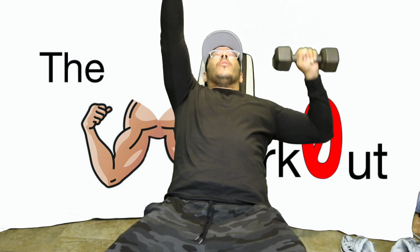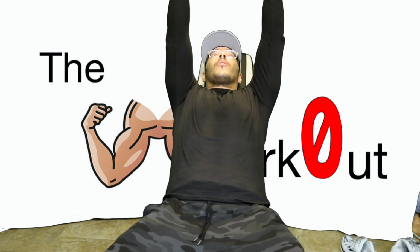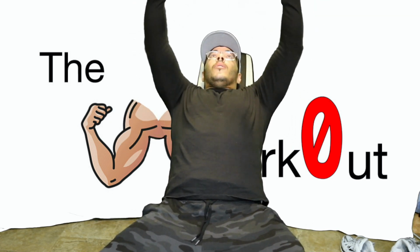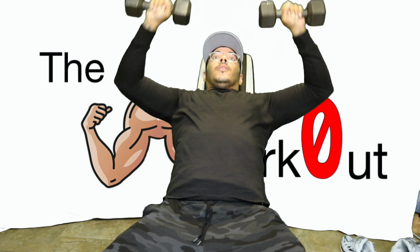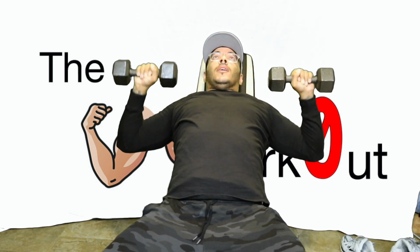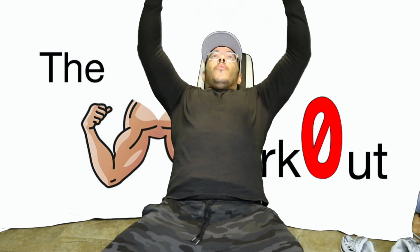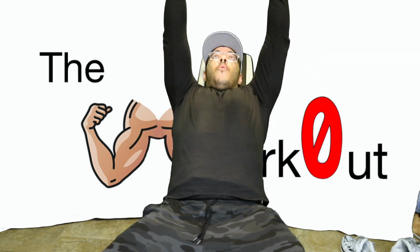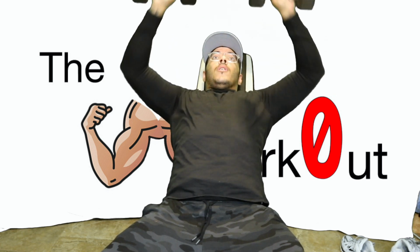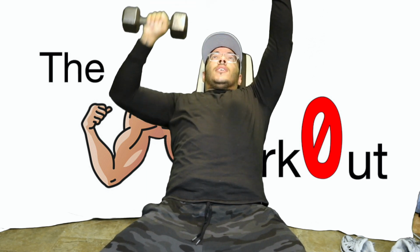Because I work chest so much, it takes a little bit of time to activate the muscle. By activate the muscle, I mean get the blood flowing into it, so I'm getting a good pump in my exercise. So I actually overexert myself in this particular warm-up, so to speak. So typically I would do the incline press where I hold one arm up and then do the exercise with one arm continually going up and down, which you saw a couple of seconds ago, which I'll do again right now.